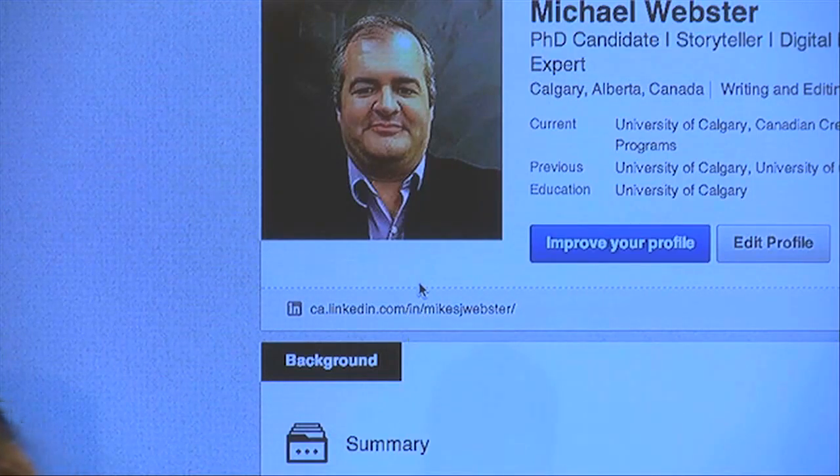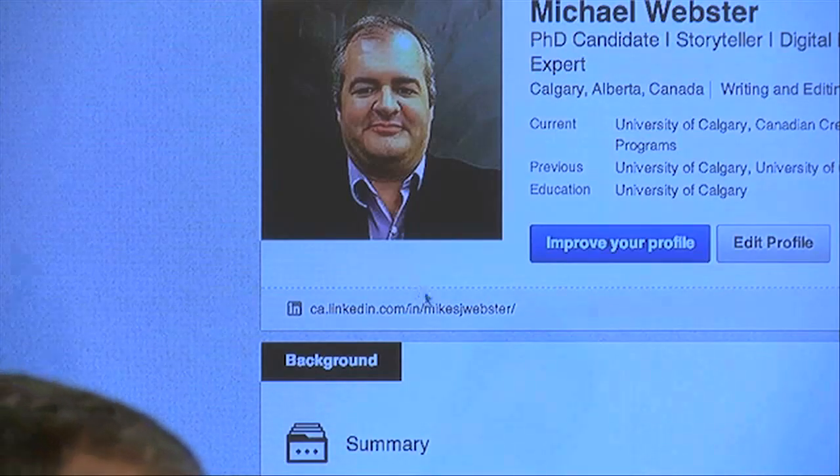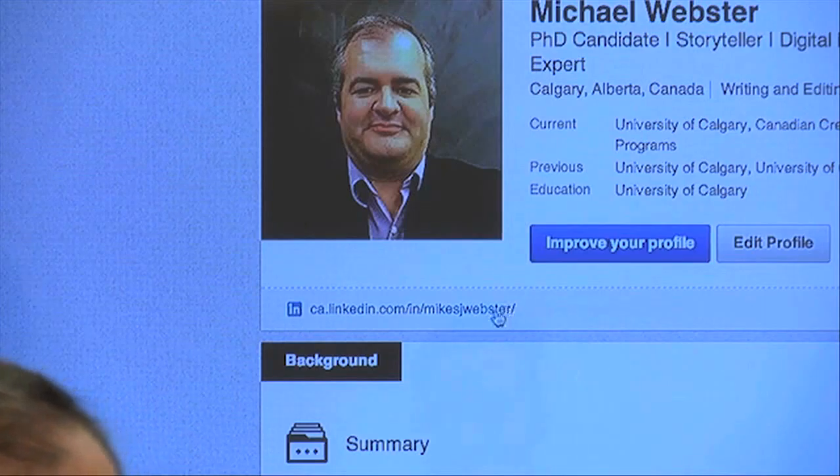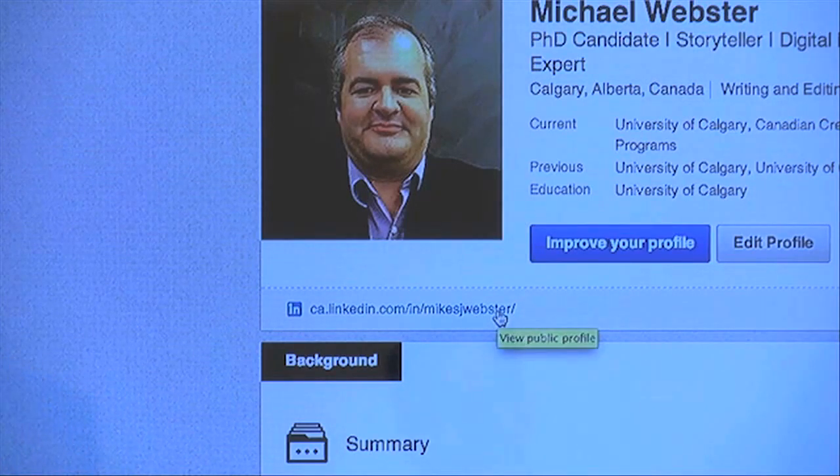If you go into the edit profile options, when you first create your profile, it will be a random set of characters that is the file extension. So where it says Mike S.J. Webster here, it'll be some random group of alphanumeric characters. You want to customize that.